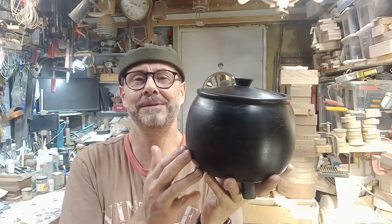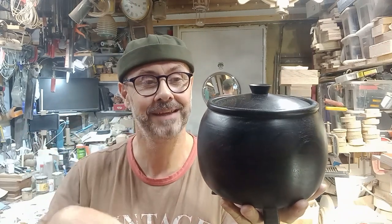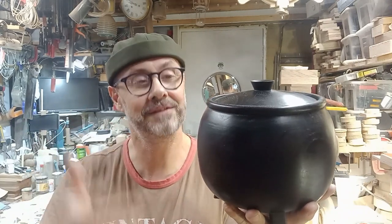I've never seen anyone ebonising walnut. I know it can be done, because I've read about it. But I've never seen it.